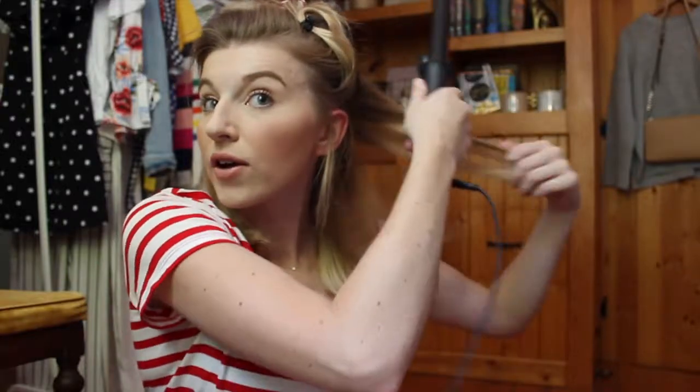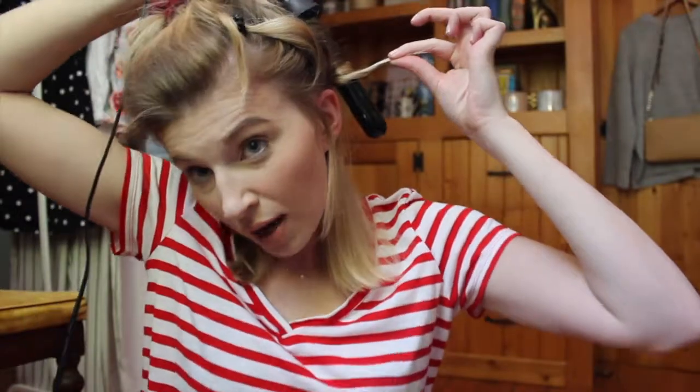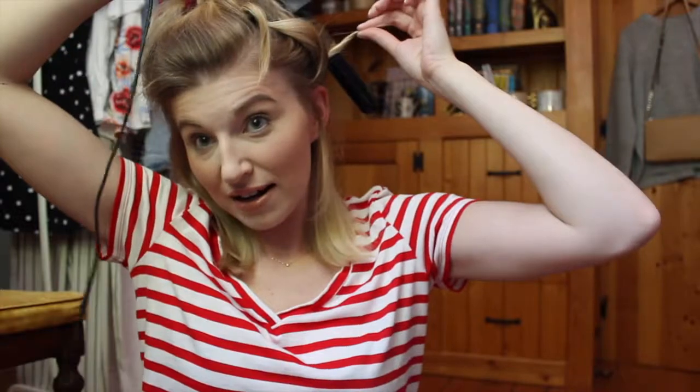So let me do another 1-inch piece, and I do like to brush out each piece before I curl it because I feel like that's how I get the best curl. So again, I'm pointing my wand down, pulling my hair back at the same time, and I'm going to hold for a 10 count. 1, 2, 3, 4, 5, 6, 7, 8, 9, 10.